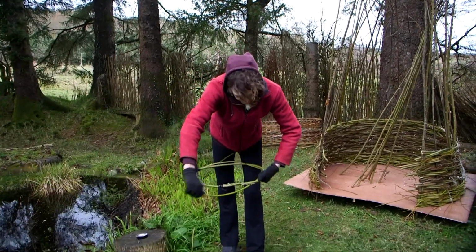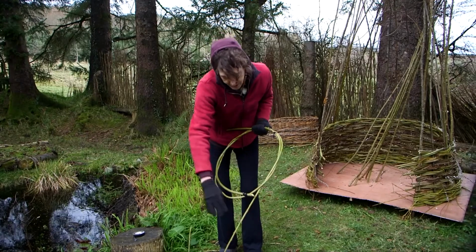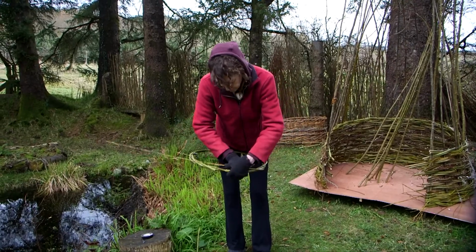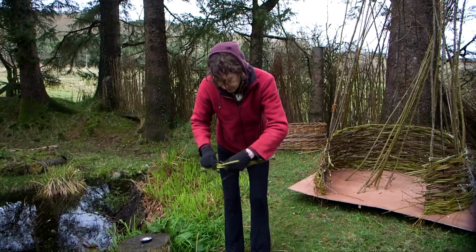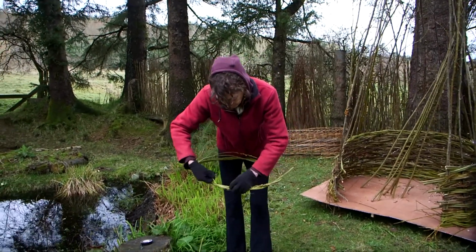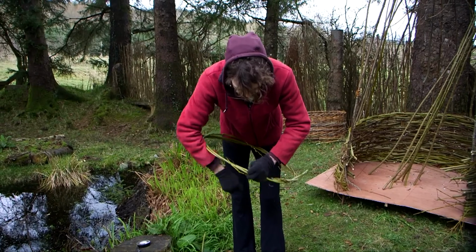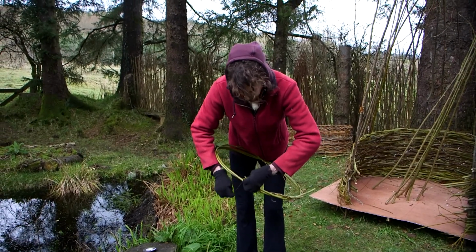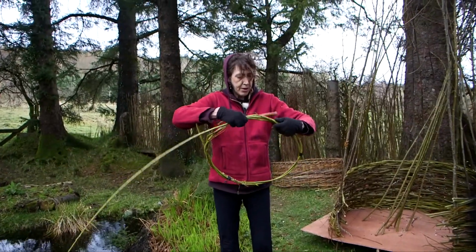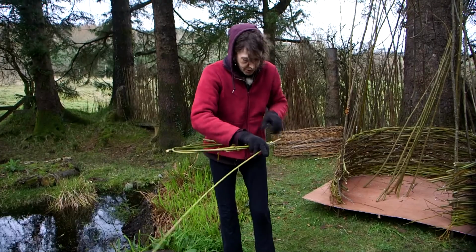So join in the new stick and start winding the new stick into that shape that you've created. You can soften the second stick on your leg if you think it's necessary. And when you get towards the thin end of the stick, you can wind around a little bit tighter and start tucking the ends in to finish. And you can put as many sticks onto these as you like, and you can put them in any direction, but you're going to need a few if you want it to be strong.